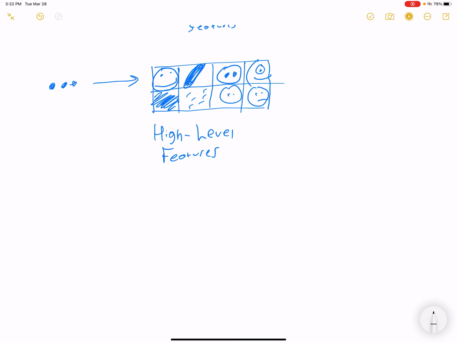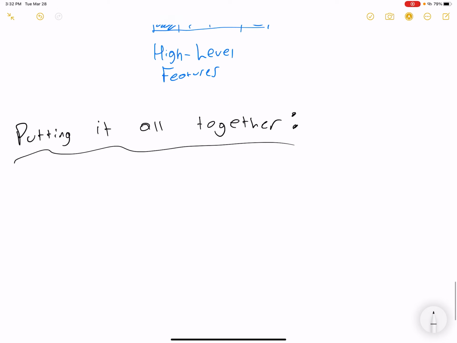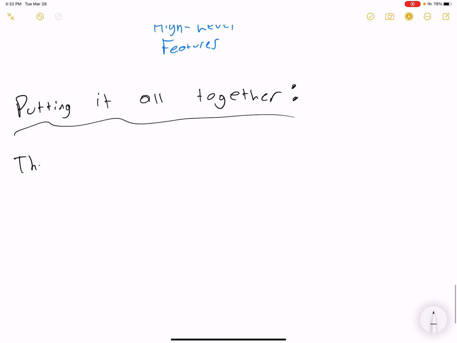So now we know all the components of a convolutional neural network. So putting it all together, a full CNN, or we could call it a prototypical CNN. I think that's the right word.